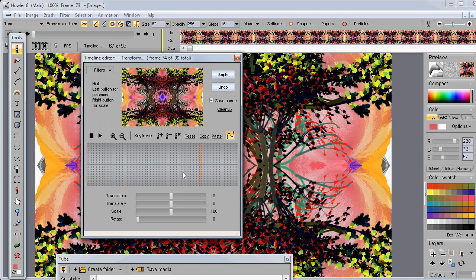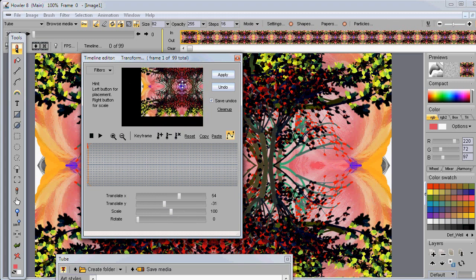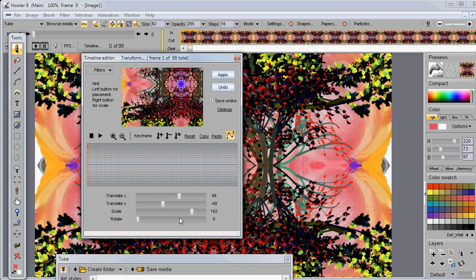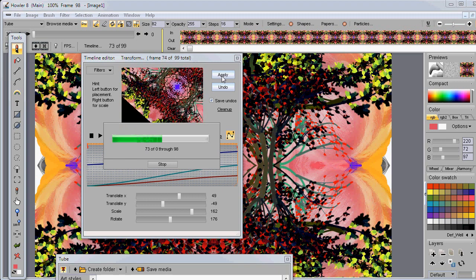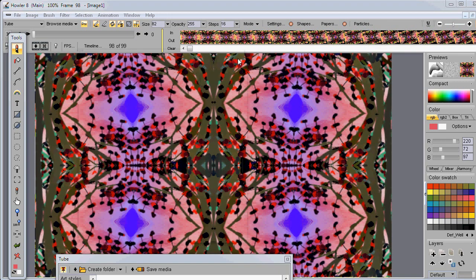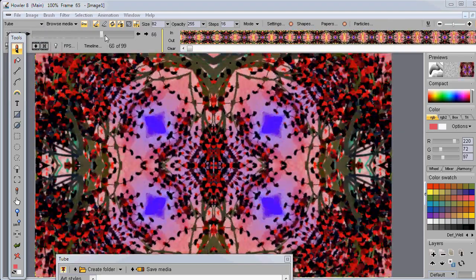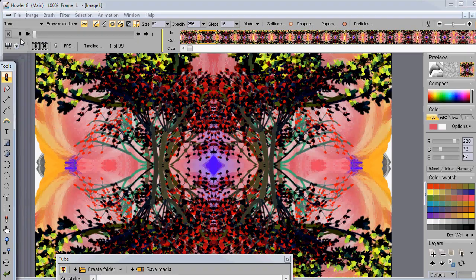Right. So now I have the timeline here. I'm going to go at the beginning of my animation. I want it rotated as it is, and that will be setting a key for that angle. For all of the parameters, not just the angle, but translation in X, Y, Z, and so on as well. And then I could have it maybe at a different position, and at a different scale, and at a different rotation angle. Right, and then I'll keyframe that for the last frame, at the very end here. So all of these parameters are shifting and rotating and changing size and so on. Now I'm going to apply that. Well, as it applies that, it's also throwing the mirror effect on it. That's still enabled. Right? And so now we have an animation of this sort. Right? And let's go see that.